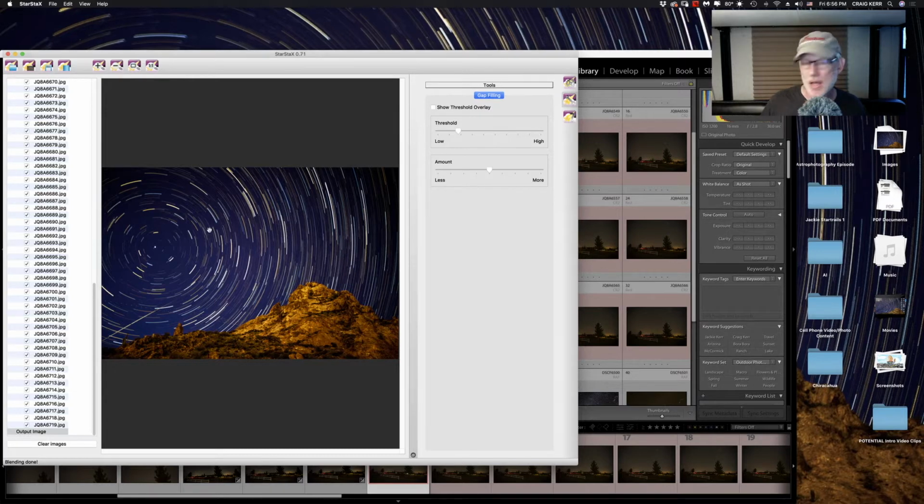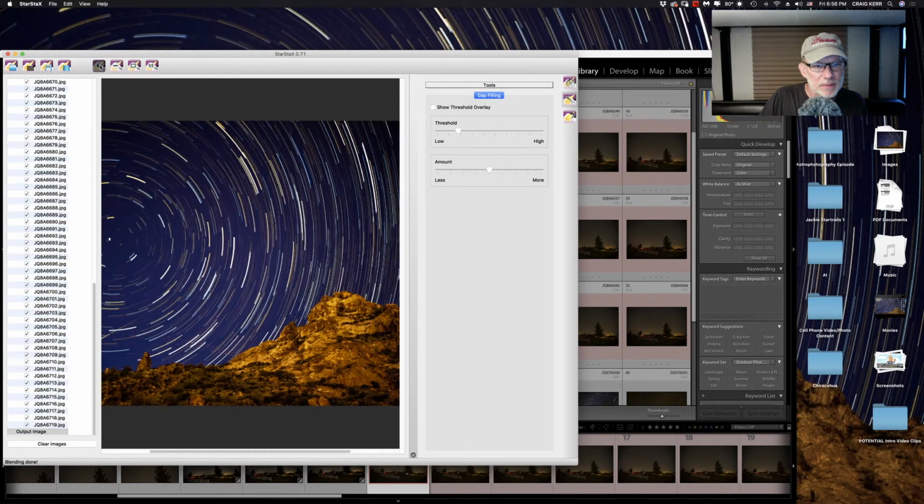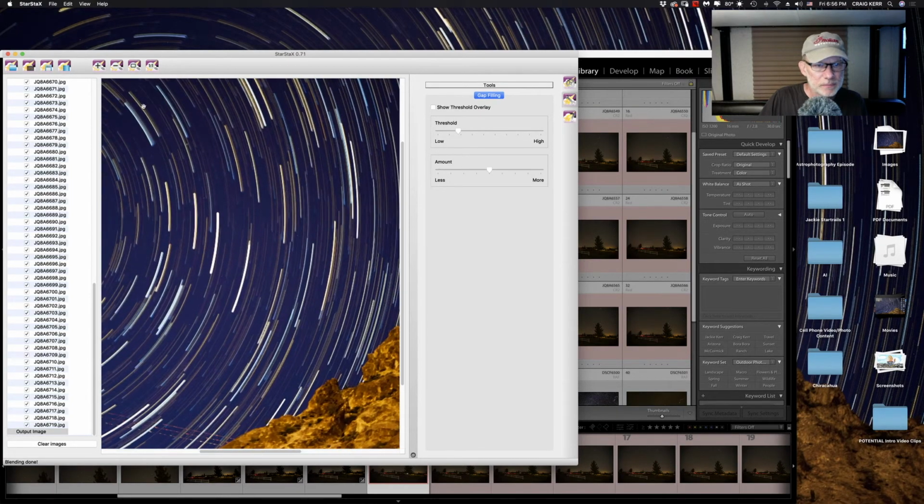That's the image. There are a number of processing tools right here. You don't have to go anywhere else with this image, but the really cool one is what is called gap filling. It looks like it opened by itself there. This image doesn't happen to have a lot of gaps. I'm going to zoom in, and you can see in these 117 images, there was no time between exposures.